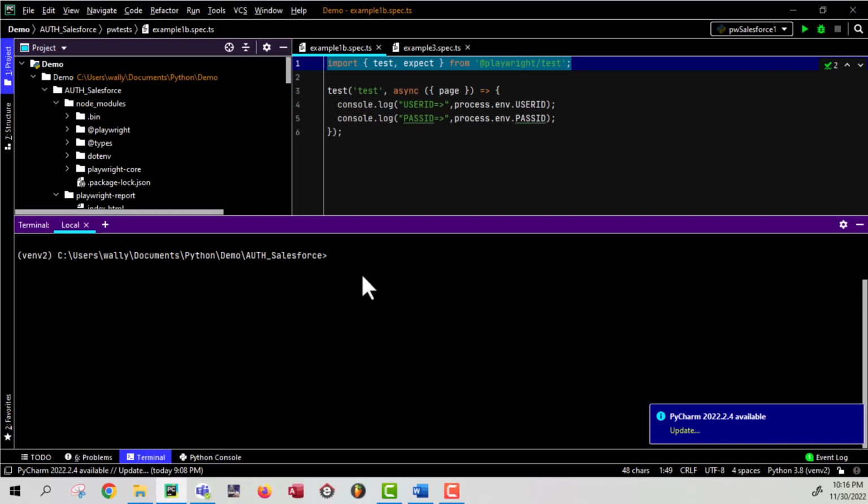We type in npx playwright test, script name, example 1b.spec.ts, and I want to add an option, project, so that I can specify a single browser driver, Chromium, so that we'll use the Chrome for testing and not run actually 3.